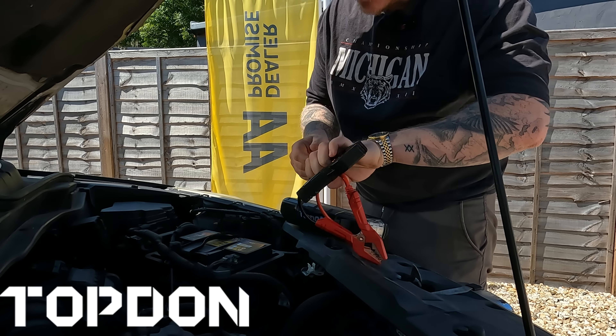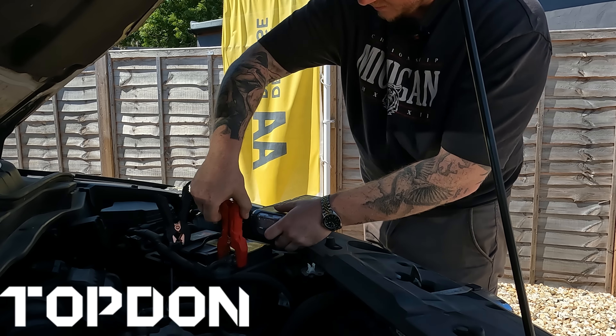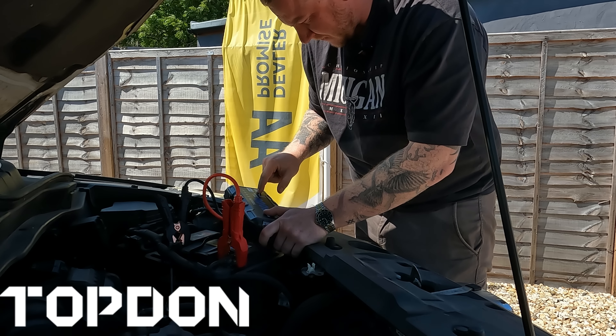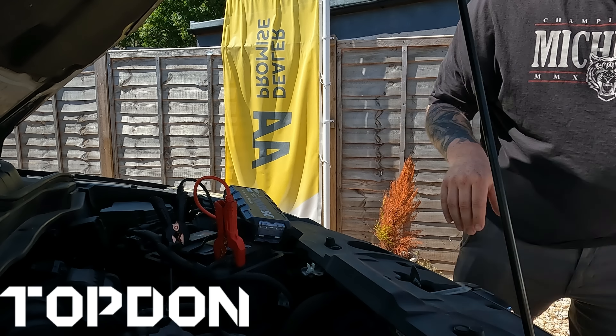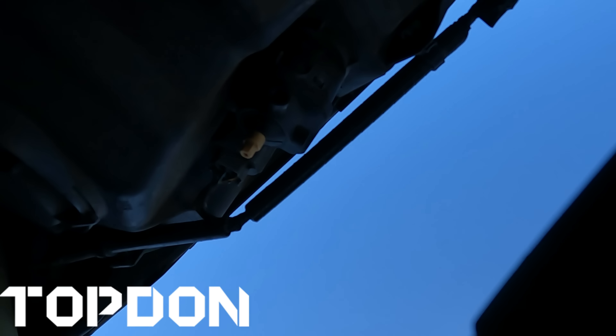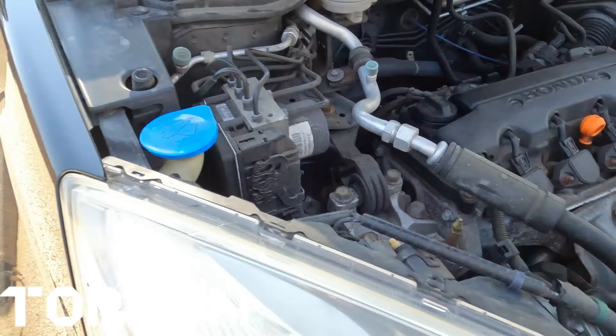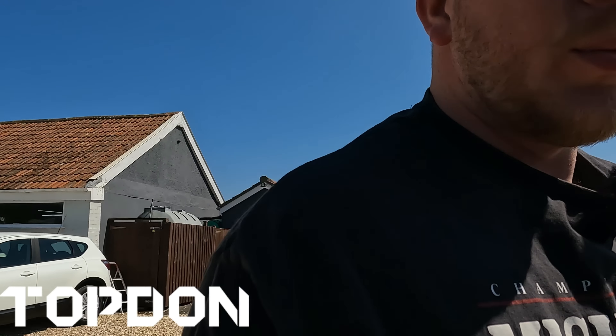Our mileage now — I left the ignition on and I've run the battery flat. Let's go and get the jump pack. I've grabbed the JS3000 this time. I've shown you the JS1200 before — this is basically the same thing, just a bigger version, so you can crank bigger diesel engines with it, and it will last longer. If you're using it for charging your devices you've got loads of power. Just have to hold the boost button. That was close for the camera — almost right on the belt. So there we are, JS3000 doing the job, no problem.